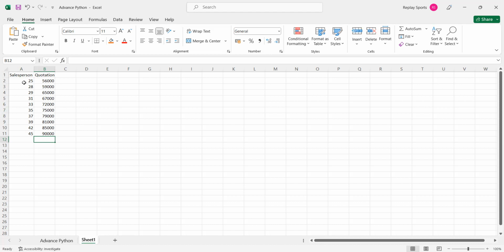Okay, so there are two ways to do it. One method is called min max normalization. Scaling is also called normalization. If you see the word normalization, it means scaling. So you call it scaling or you call it normalization. So min max normalization, and the second method is your Z score normalization.